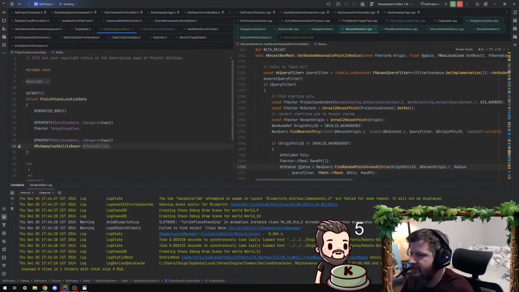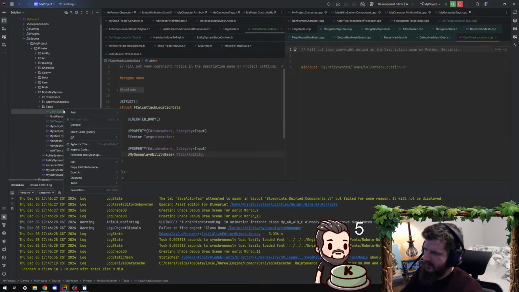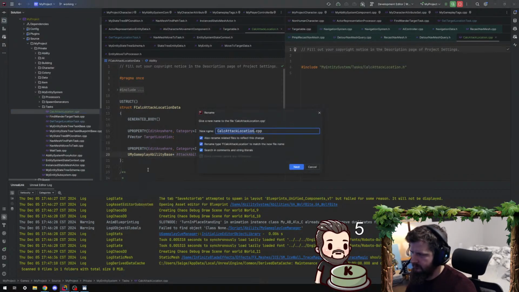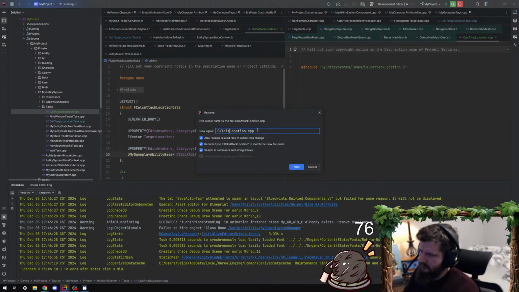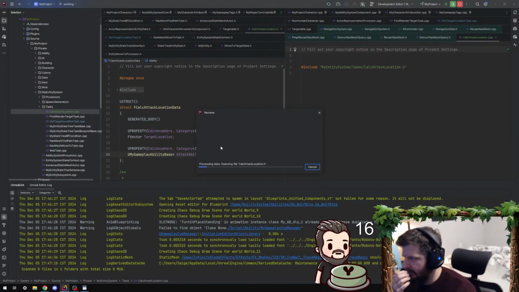It should be just use, because it could be a heal, right? I could need to get in range for a heal. Yeah, let's rename that. Let's call it calc ability location.